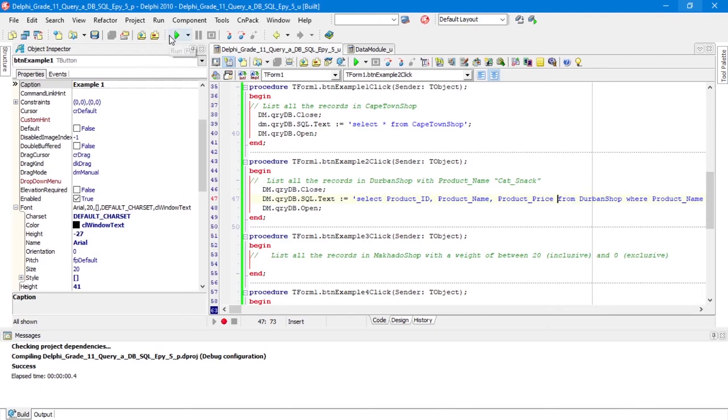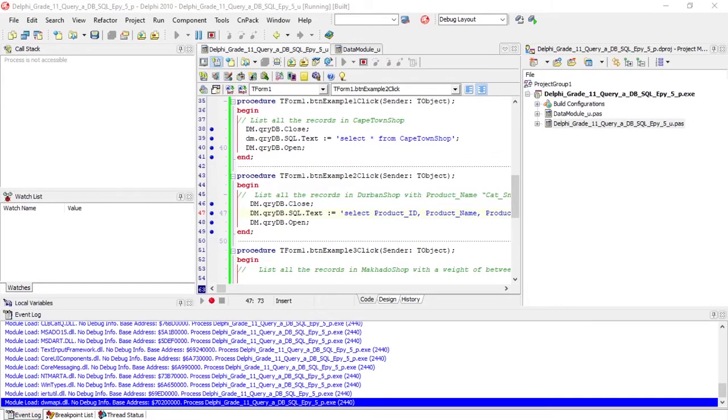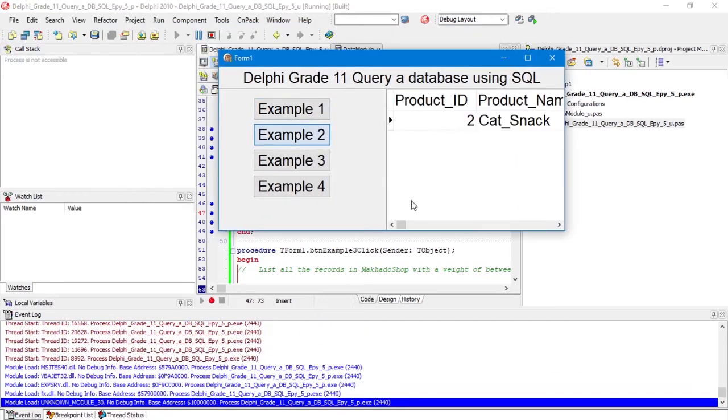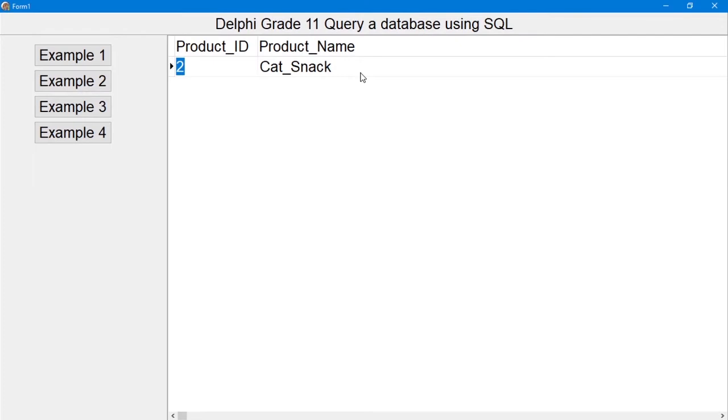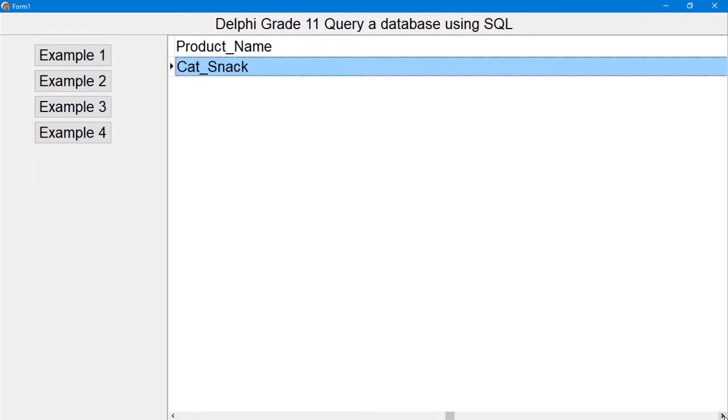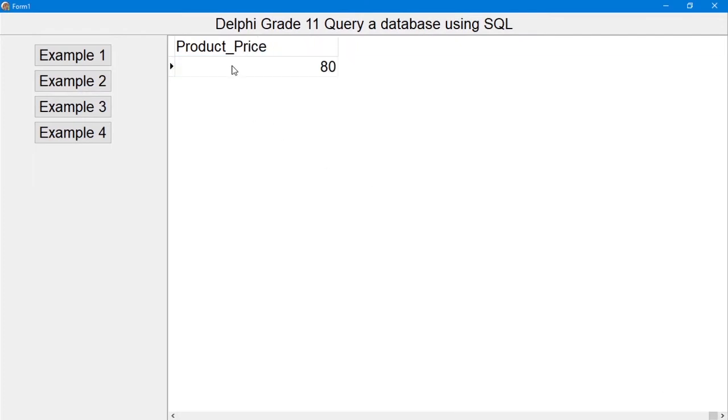Let's run it. So now you'll see we only have 3 columns. We have product ID, our product name, and lastly, product price. So there's an example of how you would only return certain columns.